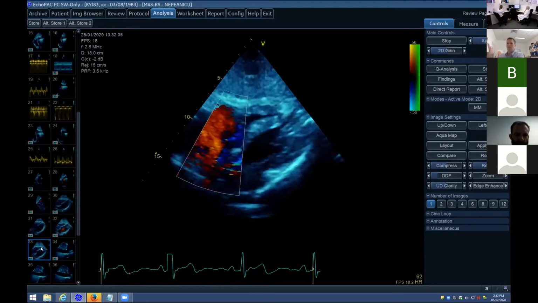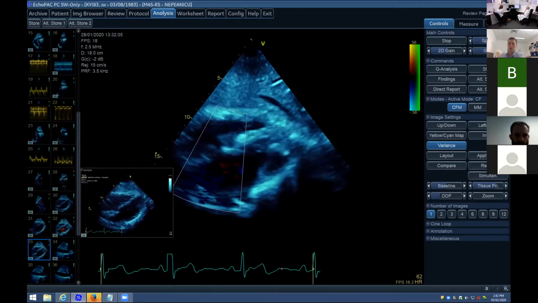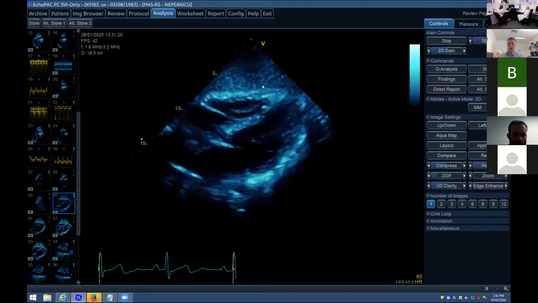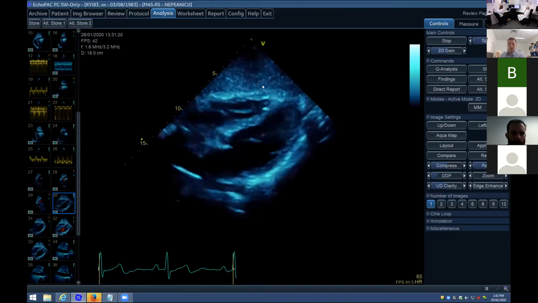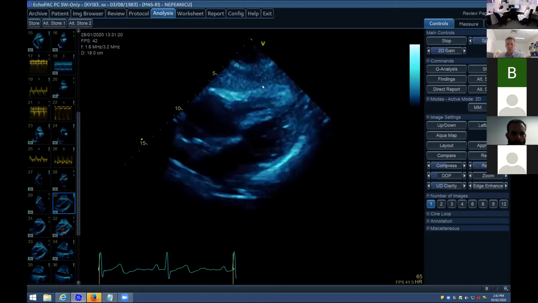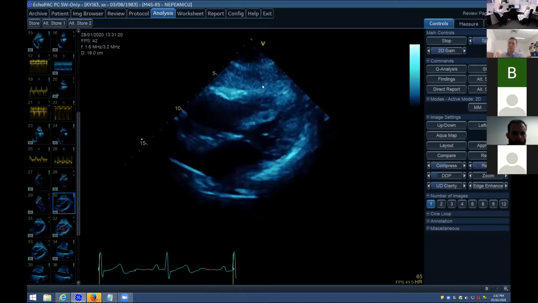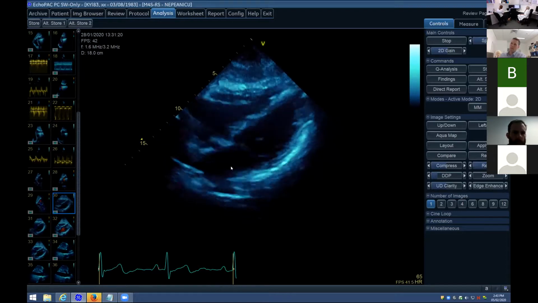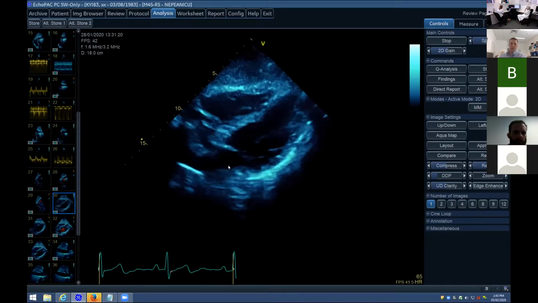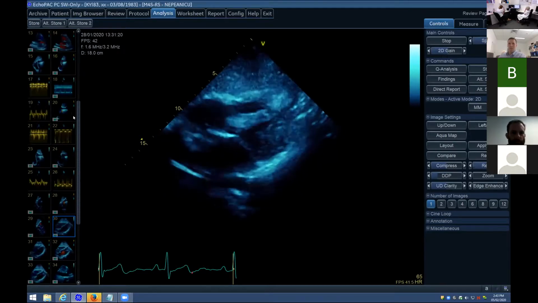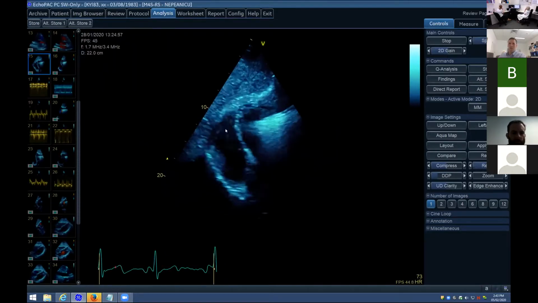Our standard subcostal view is this as we know it, right? Where we're imaging through our liver. We have the marker pointing towards the patient's left with slightly maybe anti-clockwise rotation, and we're up underneath that xiphoid looking up at the heart. And we have our right ventricle, right atrium, left atrium. But Jenny often sort of goes off axis or off piste, and she will get views like this.